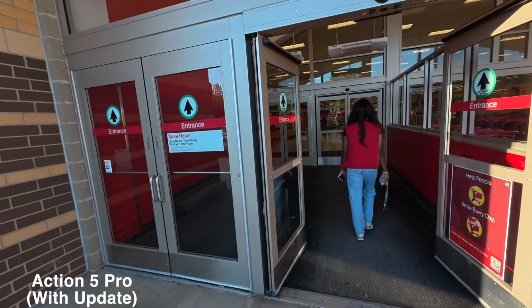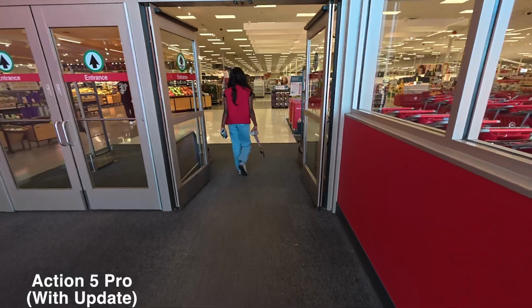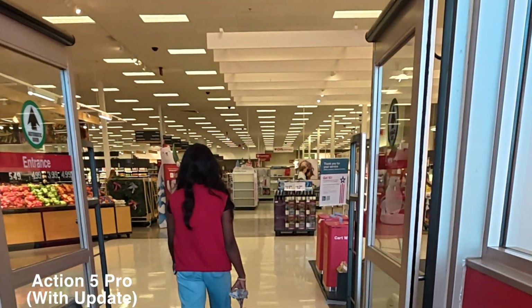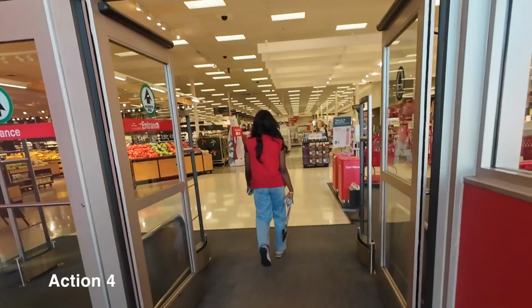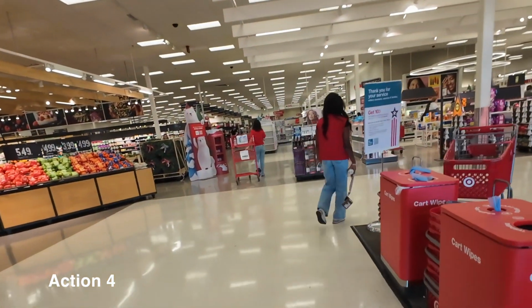Oh, and I also noticed, and this is a brand new thing, because I didn't notice this with the other footage, when we entered the Target with the Action 5 Pro, all the lights kind of flickered in the background. But on the 4, everything was fine. It just looked like normal lights. So I don't know if that's a new bug or maybe I just didn't notice it the first time. But I noticed when we entered, all the lights in the very, very back on the 5 Pro looked like they were flickering. But on the 4, it looks perfectly fine.